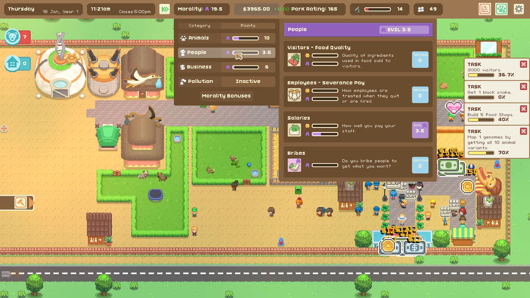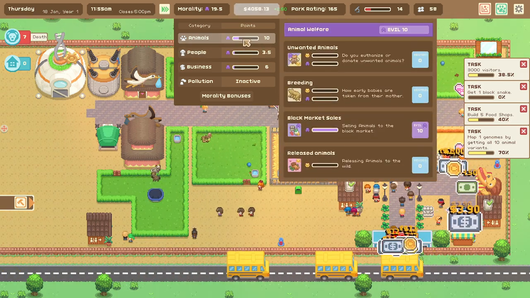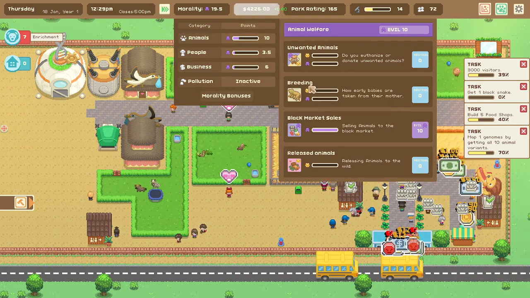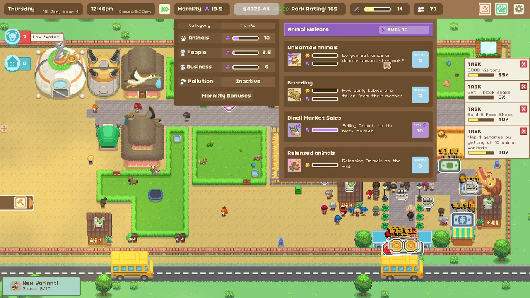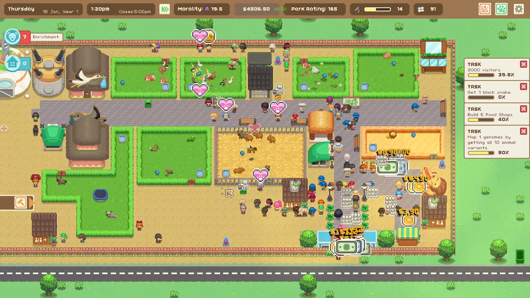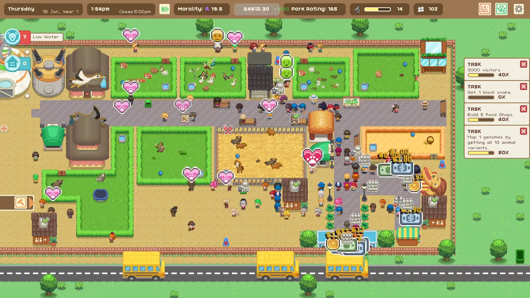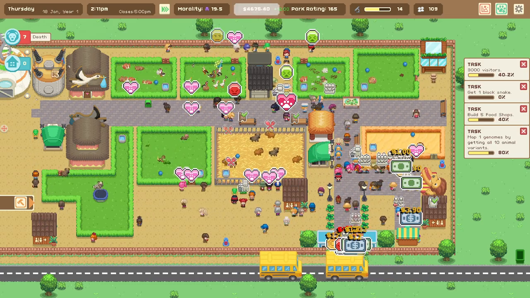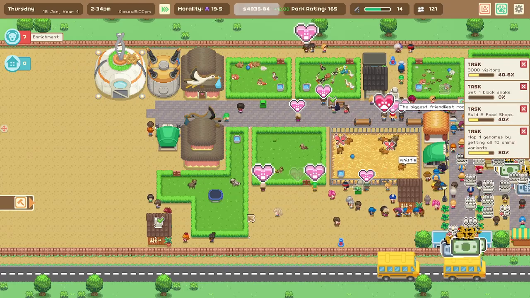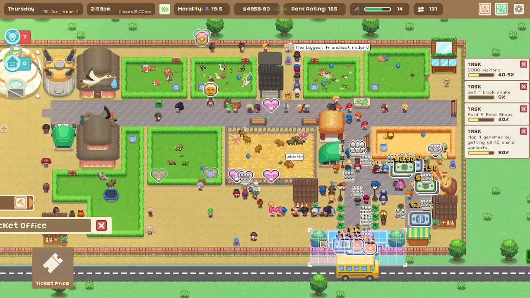Quality of ingredients in users' food. How well you pay your staff. Oh, so you're telling me if I pay my staff slightly worse? That's great. How early babies are taken from their mother? Do you euthanize or donate unwanted animals? Euthanize? Absolutely. Wow, they're really going all in on this whole evil thing. You gotta be real evil if you want to be successful as an evil person in this game. Which I do. I very much do.